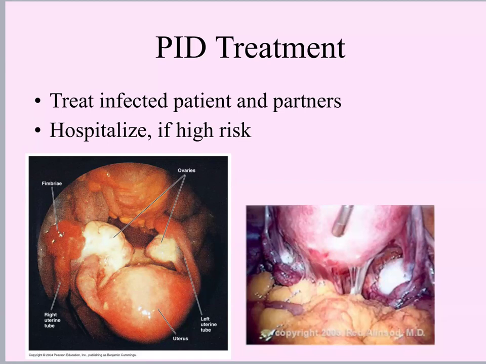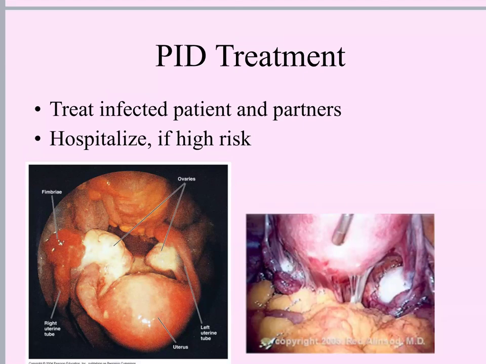Also, really important, and I'm not going to get into the nuances of how this goes, usually the Department of Health is involved. When you treat one person with the STI, ideally their partners should be notified and treated as well, because you don't want a situation where this gets passed along, and you don't want this patient with PID to just get reinfected, because that can happen. You can get chlamydia and gonorrhea over and over again.